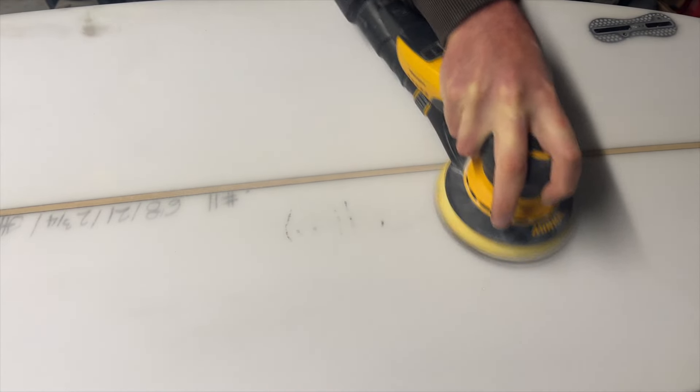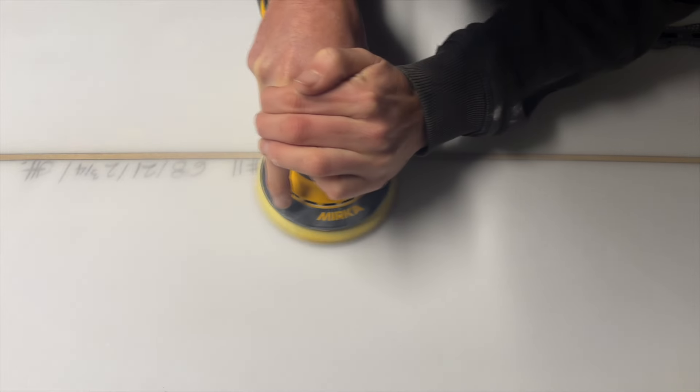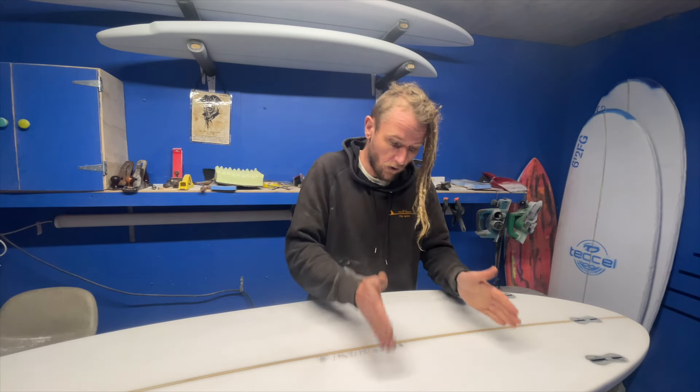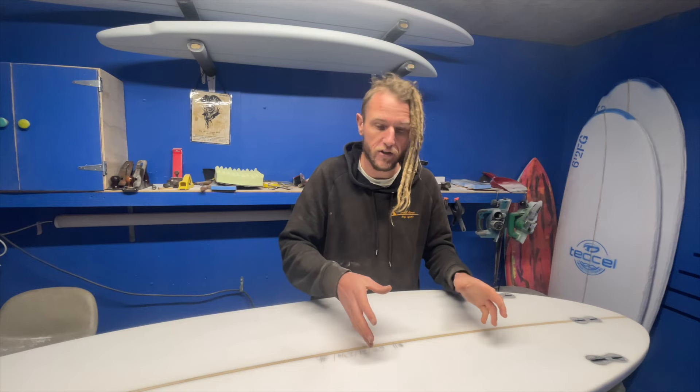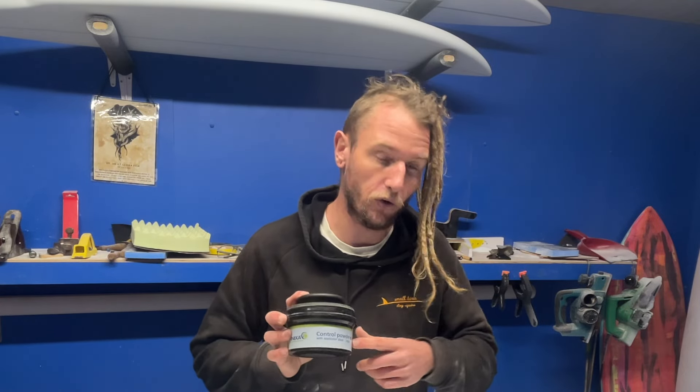Not only that, but moving up you can see there are low spots — these are actually lows in the resin, probably a brush mark or maybe a little fish eye from when this epoxy was poured. Looking at our surface now, all of the 120 scratches have disappeared but we still have these low areas in the resin. Because these are low spots and not scratches, we're sanding the lows out of the area. Now that we've sanded all of the guide coat away, I know this area is left with only 240 scratches, so the next step would be to apply more guide coat and continue sanding with 320. This guide coat is waterproof, so once I get to the 400 stage I start wet sanding and I can continue to use the guide coat with water — it will sand away, not wash away.